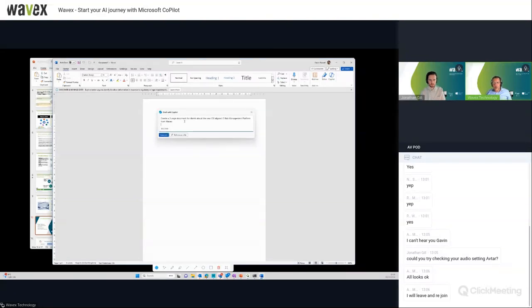Now we're just about to launch a new risk management platform. I know it sounds a bit techie, apologies, but this will encourage it to use all the documentation we already have. So if you remember the prompts, I'm saying create a 3-page document for client about the new CIS-aligned IT risk management platform. A lot of techie stuff in there. Click it to go and generate that. It's always a bit nerve-wracking doing it live. Obviously, CoPilot's still new, so there are still a few little bugs in it.